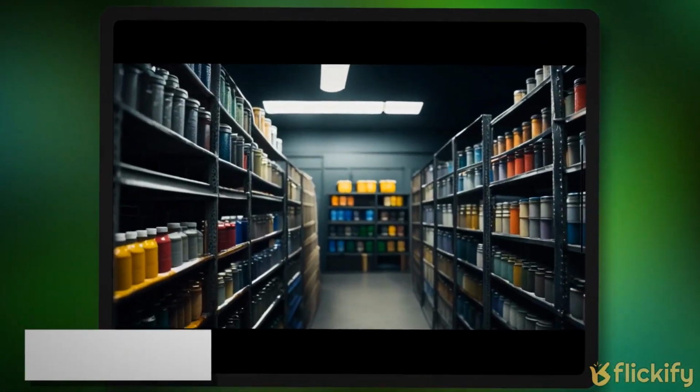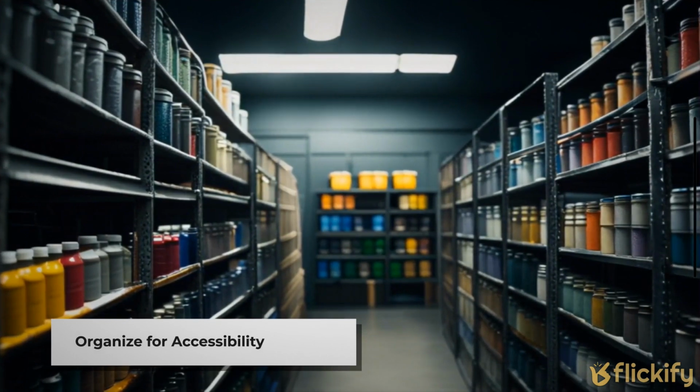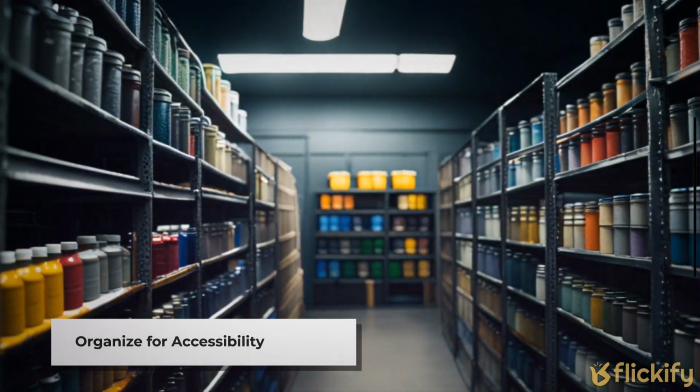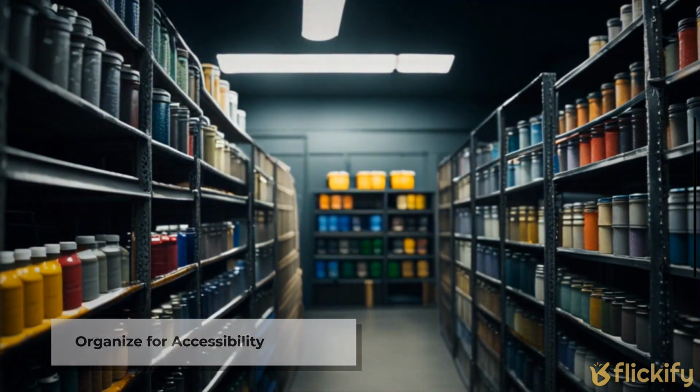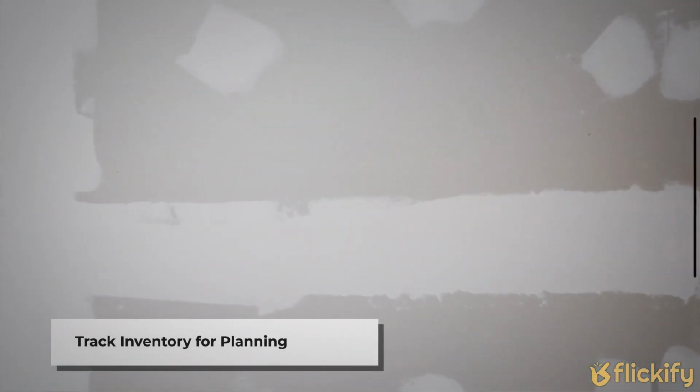Organizing your paint cans for easy access not only saves time, but also helps to prevent accidental spills or damage. Consider arranging them by color or room, with frequently used paints placed within reach for convenience. Maintaining a detailed inventory of your paint supplies allows you to keep track of quantities, expiration dates, and usage history.